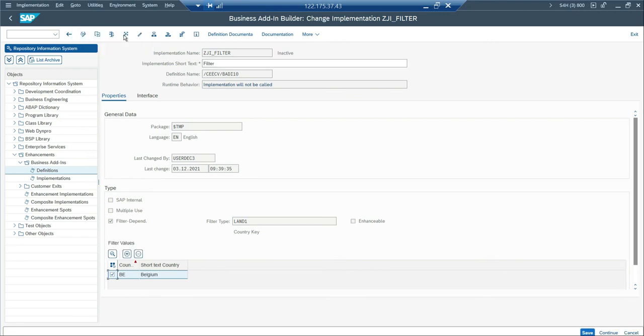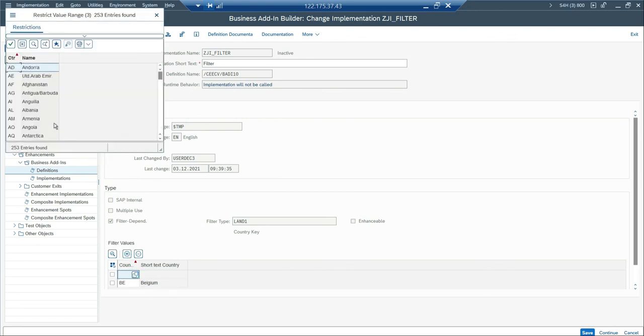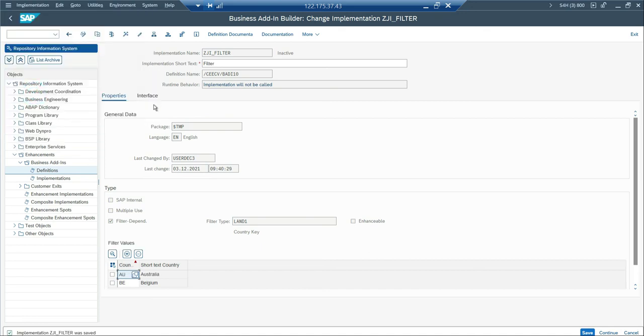It's inactive. Okay, and if you want to add some more values, you can do it, and go with something like Australia, save it and activate it. So this is the first implementation, and it's activated successfully. But unfortunately, I'm not sure which transaction is calling this particular classic BADI, so that's why I'm saying I'm not able to show you the actual scenario. I'll try probably in kernel BADI. I might have very good filter BADI examples. The implementation is the same in classic and kernel as well. I hope this might be useful for you.